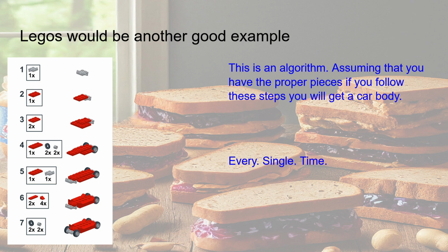The fact that Legos are actually such good algorithms is part of the reason why they're so gosh darn popular. I mean, if you think about it, there's nothing here to translate. There's no words. There's no ambiguity. You know exactly which piece you need. You know exactly where those pieces need to go. This is the perfect encapsulation of a real world algorithm.